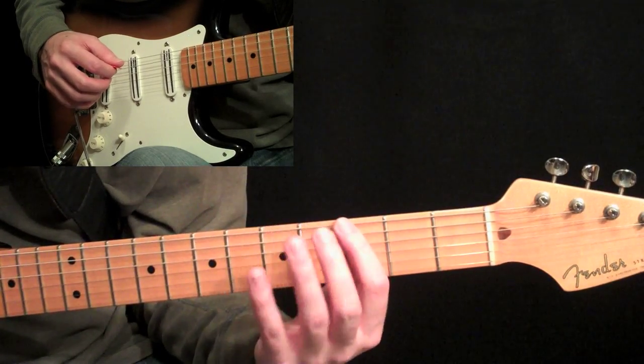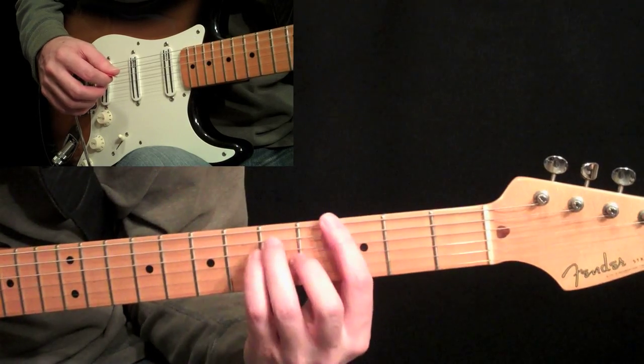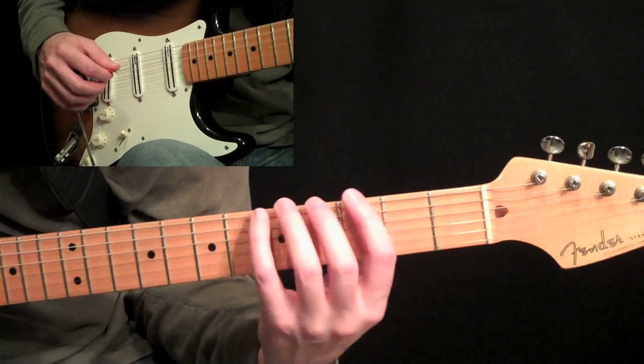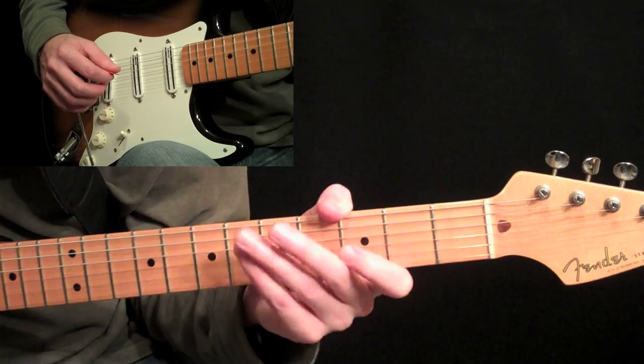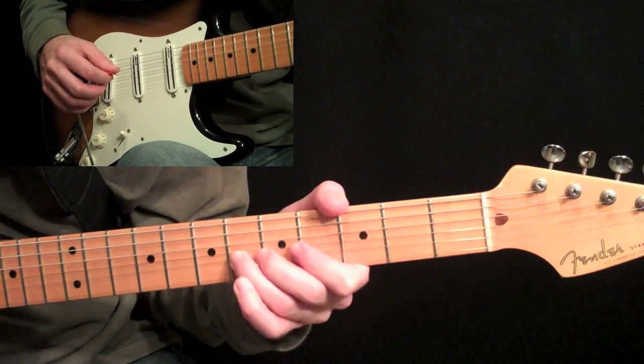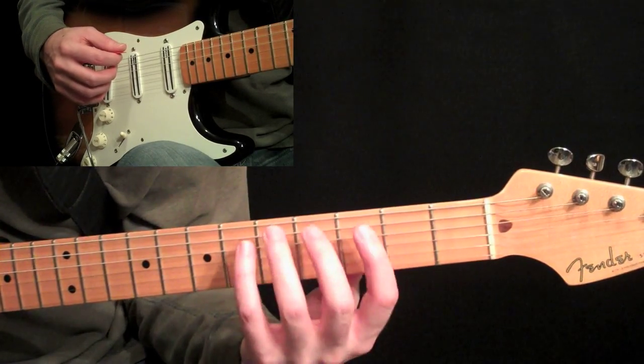All right? Now, for your hand positioning, your thumb needs to be in the middle of the neck, kind of like when you hold bar chords. It really lets the fingers do what they want to do. Like this, you'd be really handcuffed with what the fingers can do. It's good for certain things, but for this, we need your fingers to have full mobility.